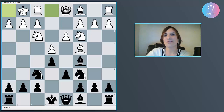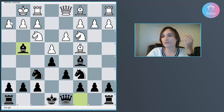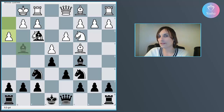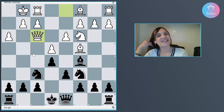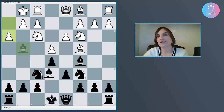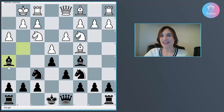So bishop g4, and now we have to understand what if white tries to unpin themselves with h3. There is only one clever move here. It's bishop to h5, because we didn't go there to take the knight while white is capable of taking back with the queen, because then we have achieved nothing. And there is no point in going back to e6 or d7 or in this direction, because then we just gave white an extra move h3, which may not be that great for white, but we have more ambitions than simply going back this way, and we want to keep the pin.